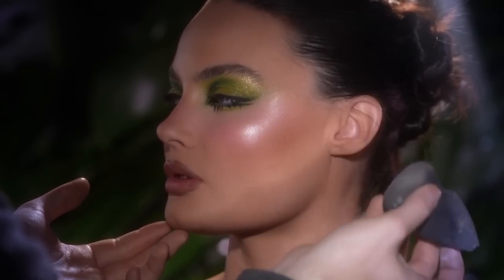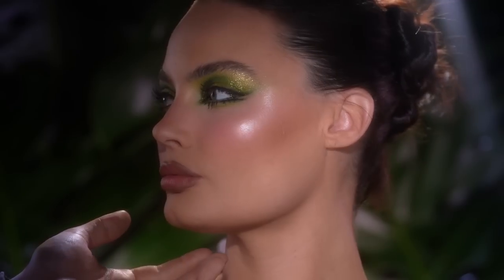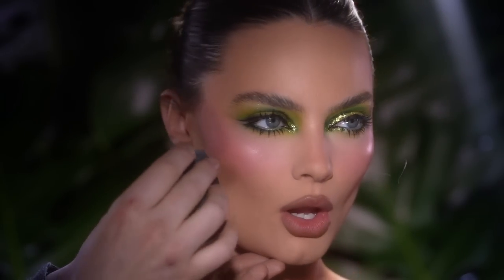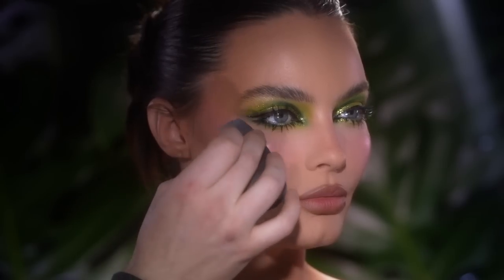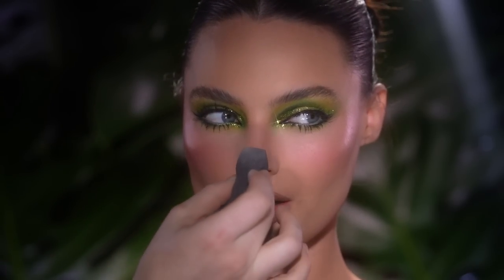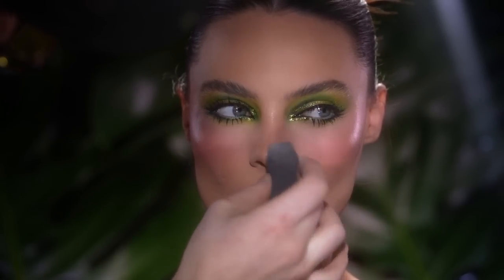And notice how I'm tapping it on. I'm not dragging it or using a brush to rub it in because I don't want to disrupt the products we have underneath it already. Lightly layering this product on is key. And I'm only applying this to the areas I want that high shine from. So not all over the face, just the highest points of her cheekbones, down the bridge of her nose, and a tad bit on the chin.